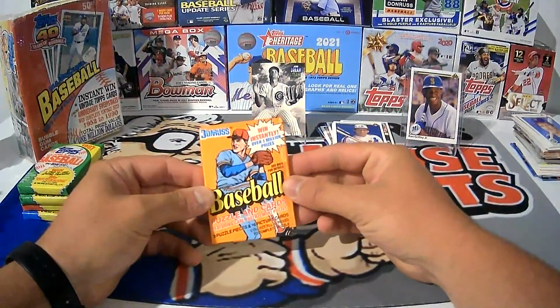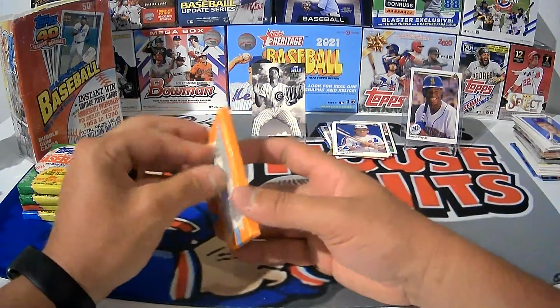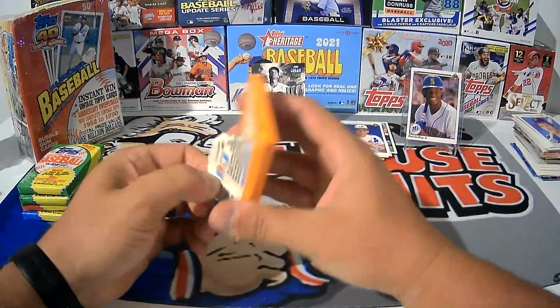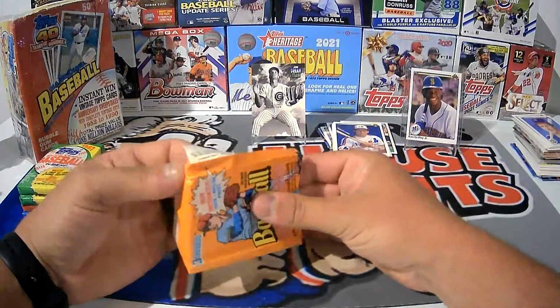Vinny's last name's just mistaken. The guys that could crush. Dante Bichette played on the team. Vinny Castilla, Dante Bichette, and Andres Galarraga, and they were threats to be in the playoffs every year. So pretty darn cool. Pretty cool card.